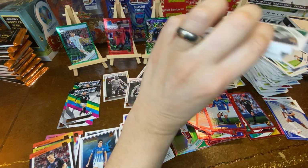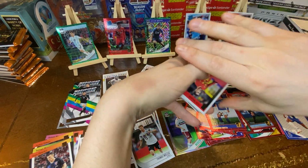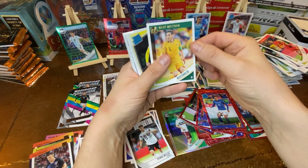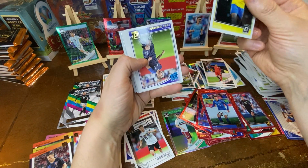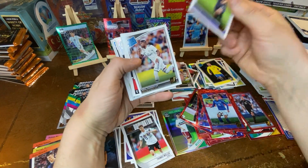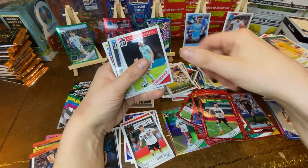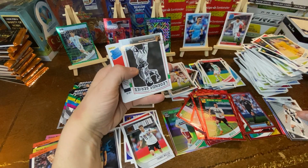Right, last pack. Ribeiro, Thiago, Herrera, Hazard, Buffon, Dahoud, Benzema, Sidibe, Sané, Mark Milligan. That's probably the worst colour pool. Arthur rated rookie optic. It's nice. Got another Lucas Hernandez rookie. Another Vinicius Jr. rookie. A nice red Thiago. A nice red Lozano, nice Lewandowski, Hamsik, Bonucci, Elite.